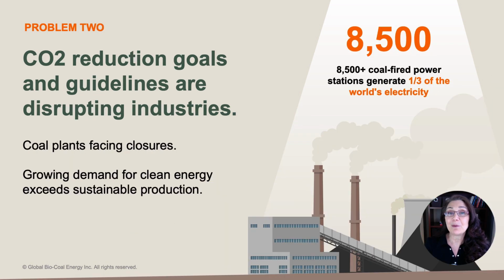Now, the second problem is the CO2 reduction goals. Now, the world is going against all industries, trying to push towards reducing any environmentally hazardous manufacturing industries and energy producing plants. But this is also creating another problem, because right now we've got about 8,500, which is about a third of the world electricity, is still relying on coal. So, of course, that is mined coal. So that's when miners go under the ground and dig for it.